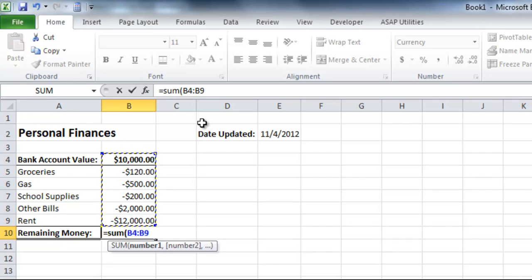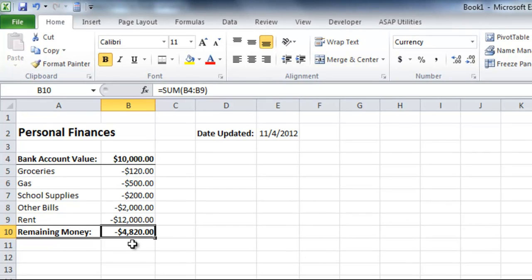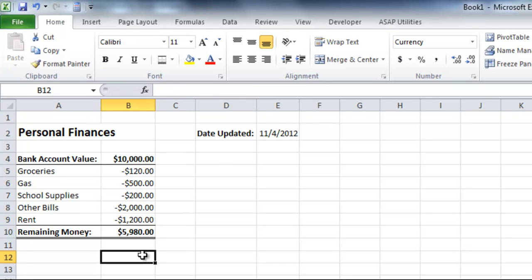And so I will put an end parentheses there, and when I hit enter, you'll see that we get the same answer, but it's a much more simple formula than having to add each one together. And if you had hundreds of cells that you wanted to add, it'd be much quicker to use a sum from the beginning to the end than to have to individually add each item to your formula. Now I'm just realizing that I put rent in with one too many zeros, so I will go into the formula bar and delete one of them, since we were supposed to have a positive bank account amount.